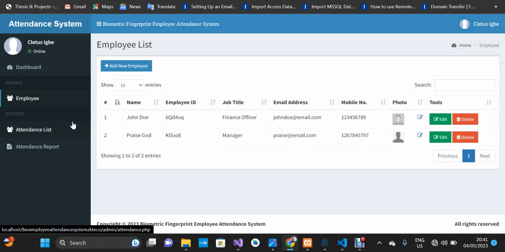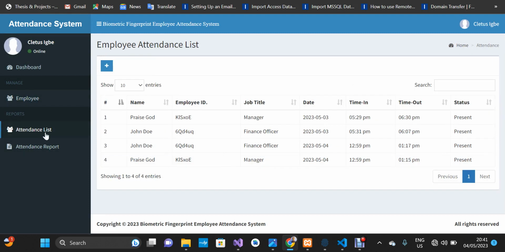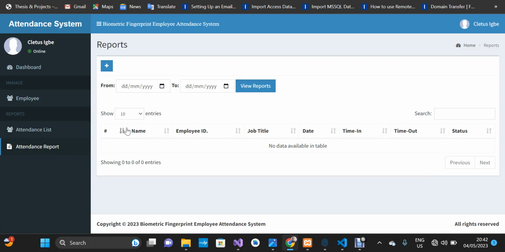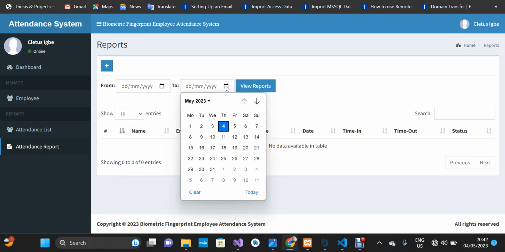In the web version also, we are going to be able to check attendance reports. So here, the attendance list, you're going to view all the attendance reports on the system. For the attendance report here, you're going to be able to view attendance reports based on date range, that is from dates and then to dates.